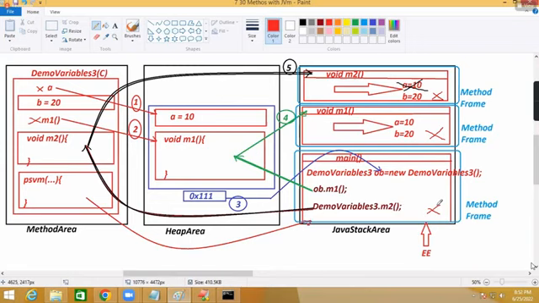A third method is not there. If anybody says a third method, ask for the memory. So only two methods. One method will get the memory within the class. One method will get the memory within the object. A third method is not available. If anybody says a third method, tell them the core Java trainer said one method gets memory in the class, one in the object. If we say a third type of method, show the memory where it is available. So third memory is not available for a method. All of you got this point now? Only two methods are there.